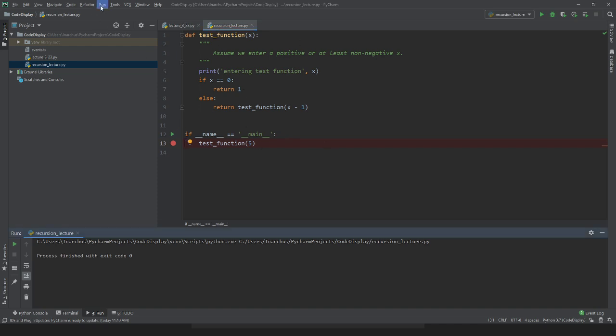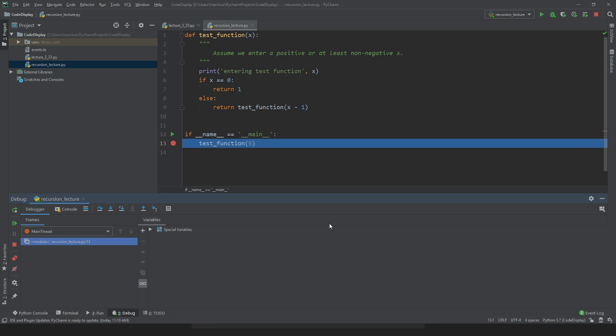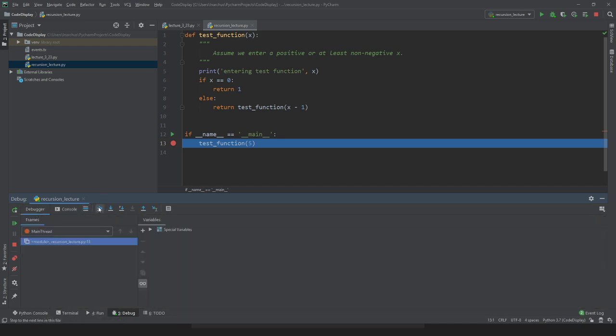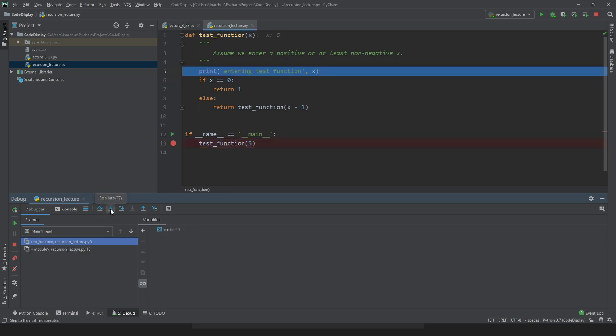So when you click on run, instead of clicking on run, you just click on debug. And then here's the console. So I think we want to step into this function.